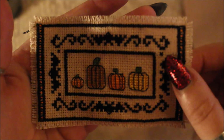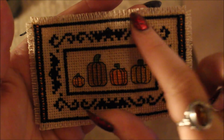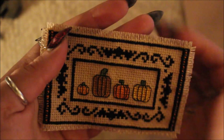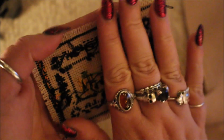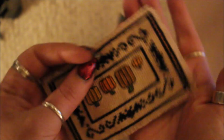So basically that worked quite well. I'm really pleased with how it turned out. I just left one line around the outside just to make sure that the actual stitching didn't fray out, but I'm really pleased with the effect which it had. As you can see, the back is quite messy, so I may at a later stage just put a bit of felt, cut it down to size and cover that up, but obviously once it's on the floor you're not going to see it.